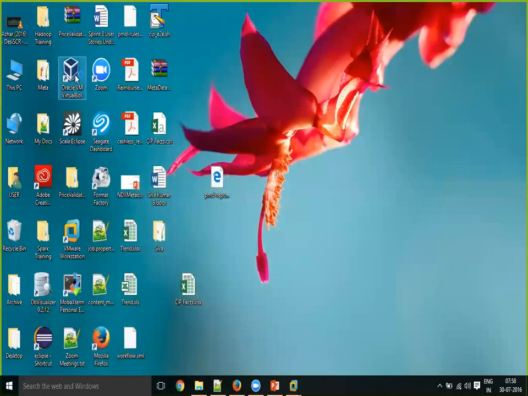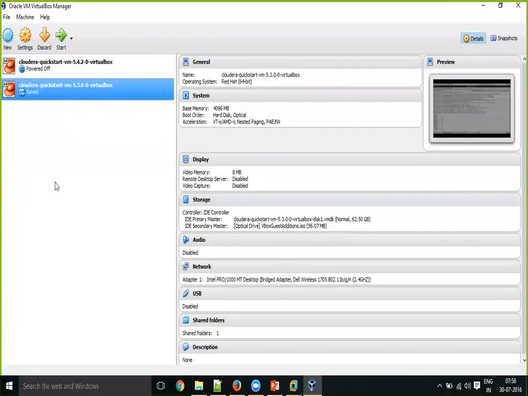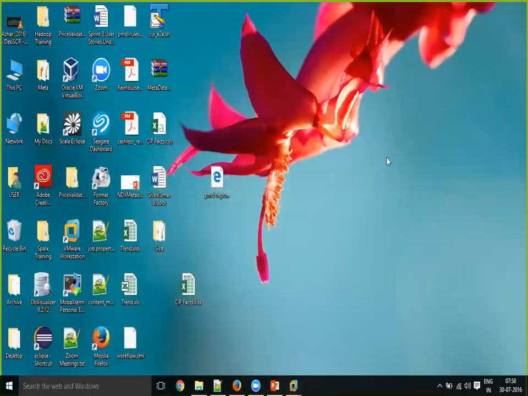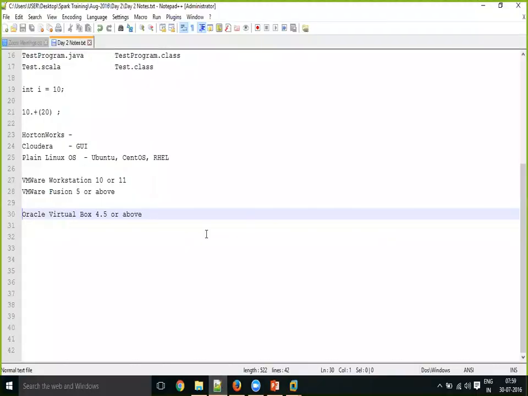You can see here, I still have CDH 5.3, and on top of it, I installed my Spark as well. But try with the latest CDH 5.5 or 5.7. From people's feedback, what I observed is that it is not as bad as 5.4.